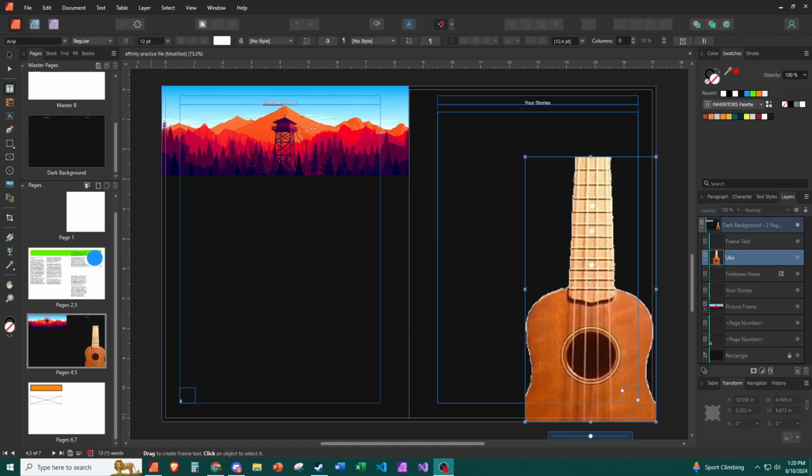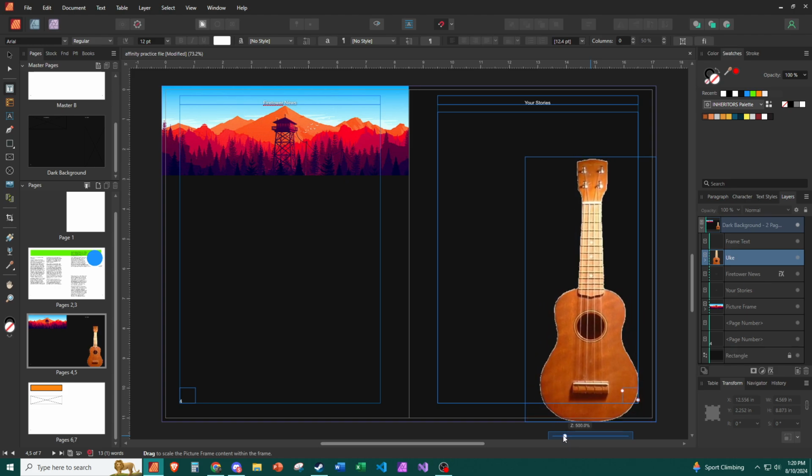Pause real quick. Okay, I figured out how to fix it on my own. So what we're doing is I made this guy a little bit too big, but I kind of want it to sit like this so that when we fill, which one am I working? Here we go.